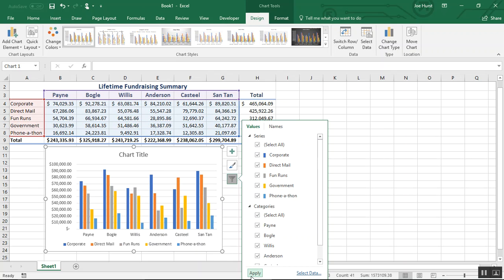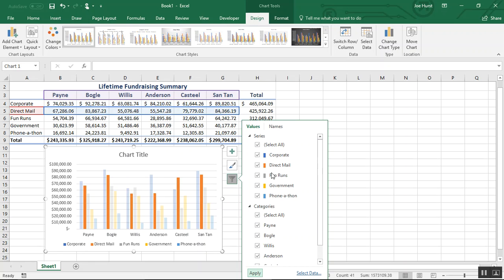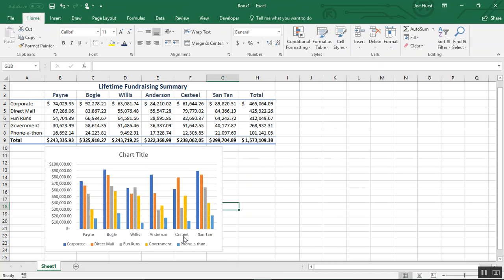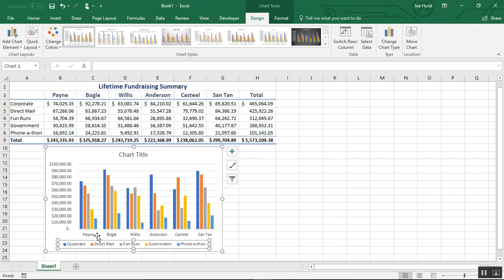But you see how there are these colors here, but you don't know what each one of these bars, these columns represent. Well, I can see over here what they represent, but there's nothing really too clear on my table unless you look down here. Well, we want to maybe make that a little more prominent, okay?